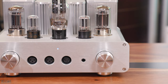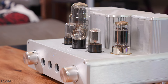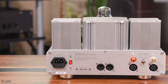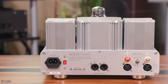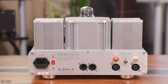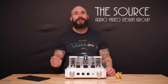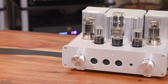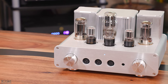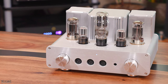The WA-22 is a transformer-coupled design and uses pretty beefy transformers. It features point-to-point wiring, a pseudo dual power supply, and utilizes a phase splitter with unbalanced components. On the back you will find the AC inlet, voltage selector, 3-pin XLR preamp outputs, left and right RCA and balanced XLR inputs with a selector for unbalanced and balanced. Also included are two caps for the RCA inputs that should be left in when using balanced audio inputs. The chassis is available in black or silver, made of anodized aluminum, standing 7 inches high, 12 inches wide, and 10.5 inches deep, weighing a hefty 25 pounds. A power cord is not included, allowing you to tailor your system. The amplifier includes a quick start guide, tubes, and a 3-year limited warranty.